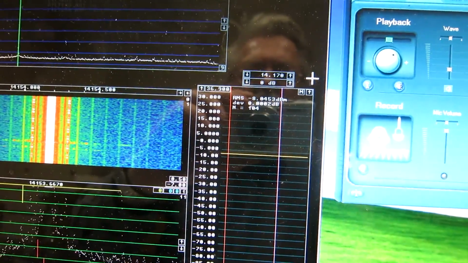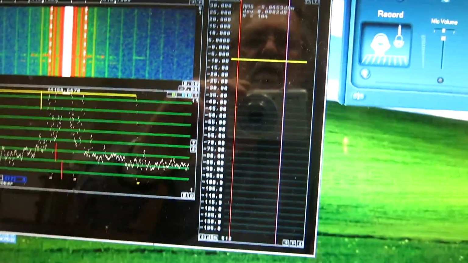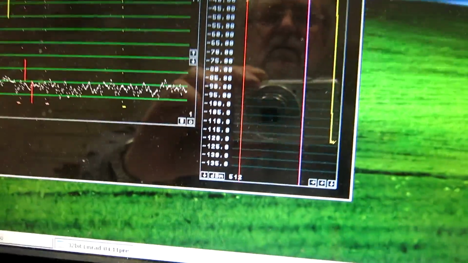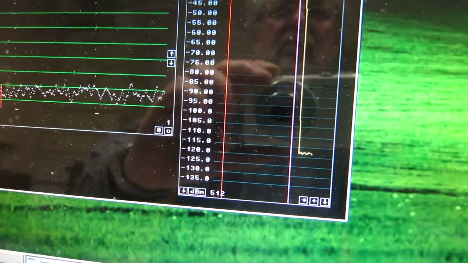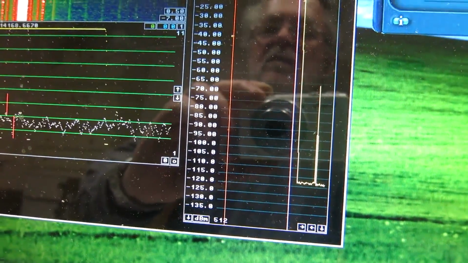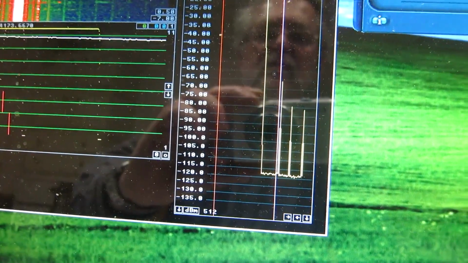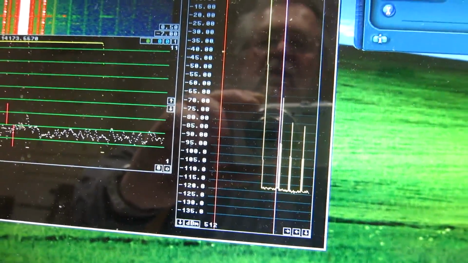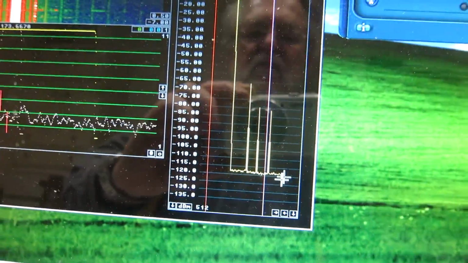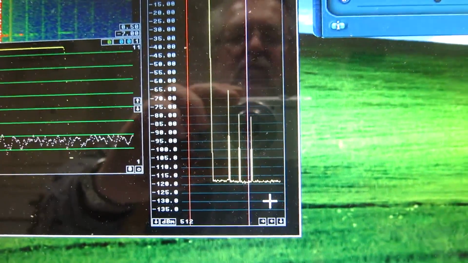And I step the frequency upwards in steps of 5 kHz. 5 kHz, 10, 15, 20 kHz. That's where I take the reciprocal mixing noise floor.